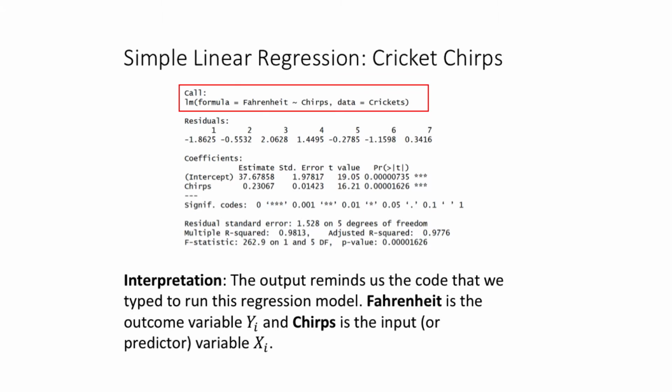coded and set appropriately. The important part with simple linear regression, in contrast to, for example, correlation or covariance, is that the outcome variable matters. If you switch what you label y and what you label x in simple linear regression, you're going to get different coefficients. It means something different to predict Fahrenheit degrees using cricket chirps rather than predict cricket chirps using degrees Fahrenheit. In contrast with correlation, if you switch those two variables, it's not going to make a difference.